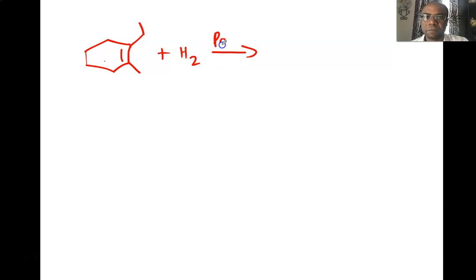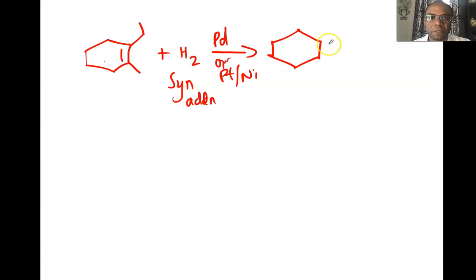Examples again. So let's say you have this ring. You have an ethyl and a methyl, and you're adding hydrogen gas in presence of a metal catalyst, or nickel. So again, we have to show that this is doing a syn addition. Markovnikov rule not applied here. We are not applying Markovnikov rule. So let's say you're adding from the bottom. So the ethyl group will be flashed up because it's an opposite push. The methyl group will be flashed up. Both of them will be flashed up because we are doing syn addition.